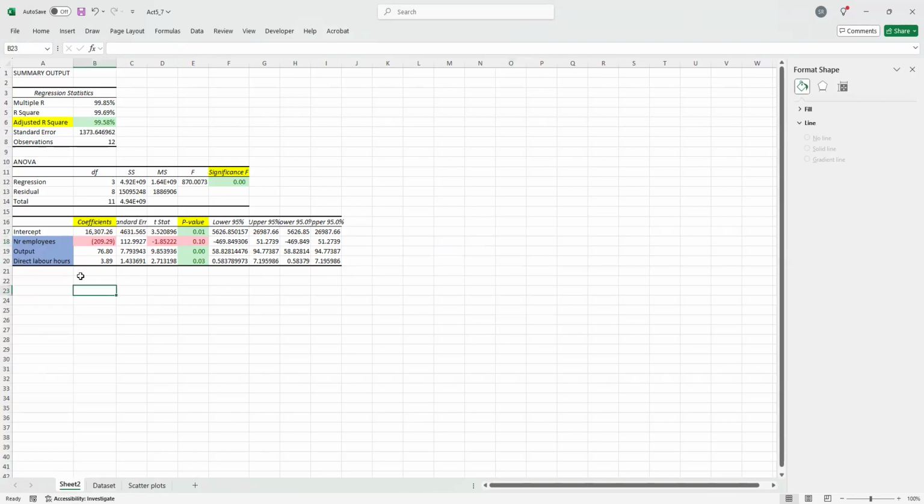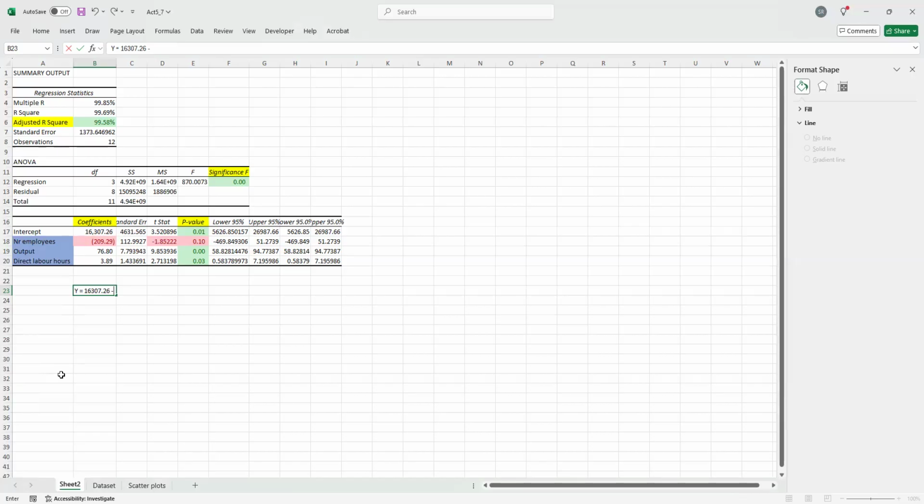If I have to write a formula in here, I'm going to say y is equal to, all right, my intercept. I prefer to start with my intercept. So it's going to be 16307.26, then plus, so this one is a minus.